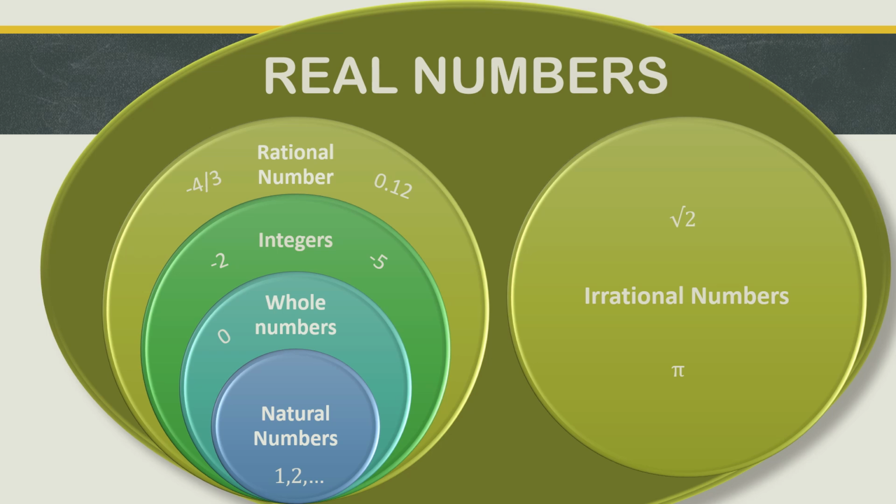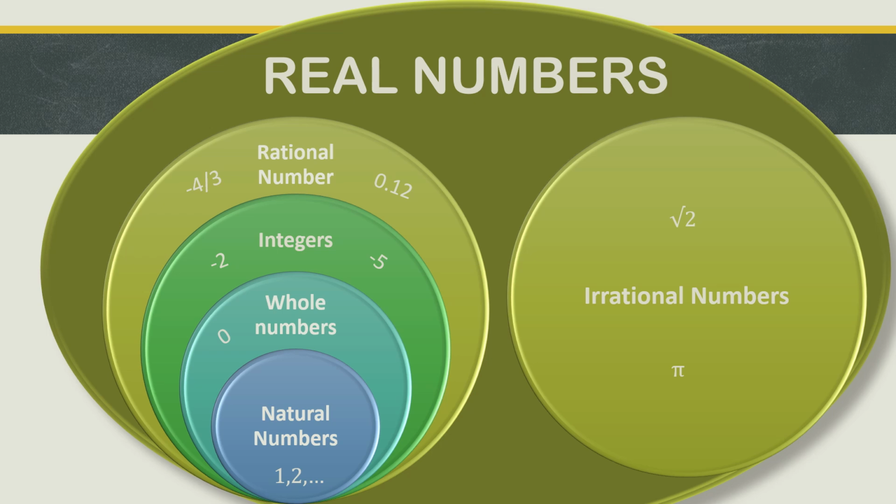Now, before knowing what are rational numbers, first of all, let us see what are natural numbers. Natural numbers are numbers 1, 2, 3, 4 and so on. When you include 0 with the natural numbers, we get the set of whole numbers. So, whole numbers are 0, 1, 2, 3, 4 and so on. Integers include negative numbers in addition to whole numbers. So the set of integers is all the negative numbers, 0 and all the positive numbers.